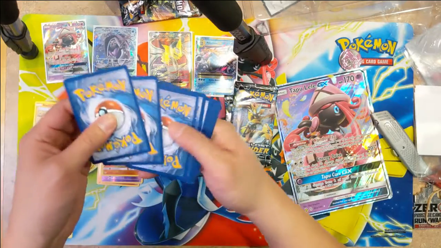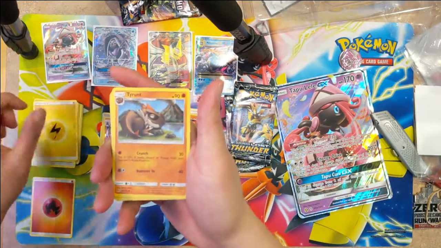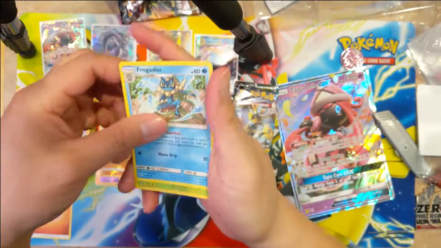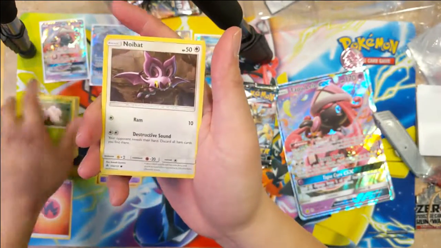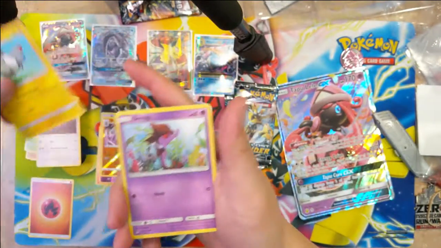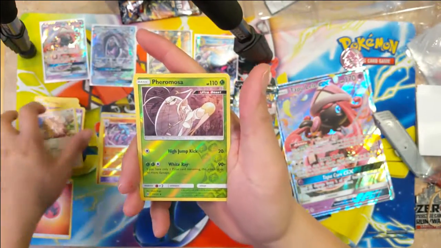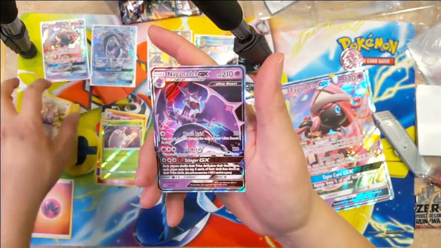He just does like 30 damage when he comes into play, and then his attack doesn't seem all that special. So the Goomy evolution line, it's kind of a weird species or whatever. Fletchinder, Pheromosa Ultra Beast, alright, pretty cool. And Naganadel GX.